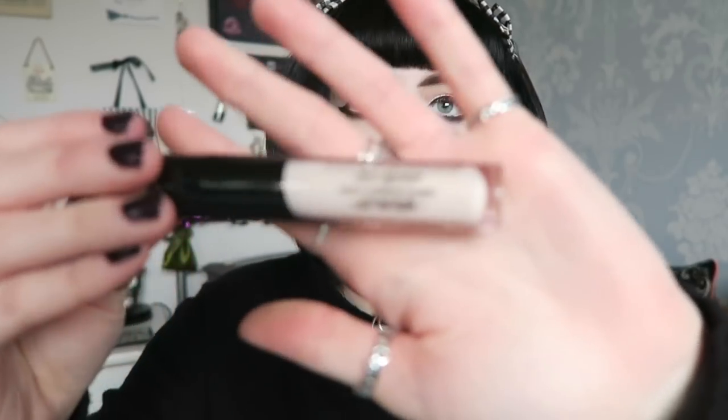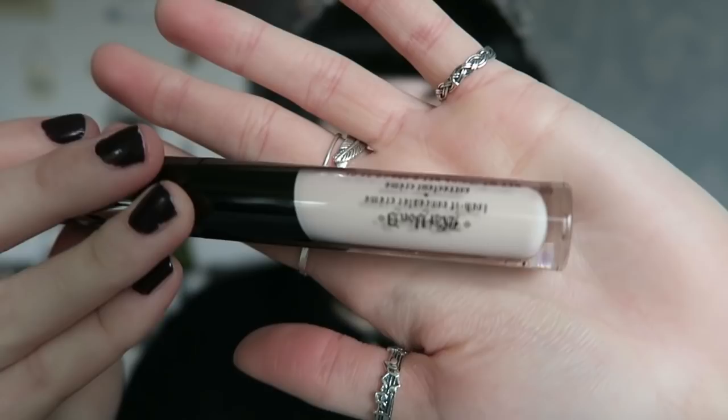I used to be more about her than I am now, but I literally cannot find a foundation slash concealer that's as good as the one that she does. So I picked up another one of these, which is the Lock-It Concealer Cream, and it is in the shade Light 1 Neutral. I did actually have to use this today because my other one ran out. I literally can't find one that's this pale. It's the one that's down from white, and it is what I'm wearing on my face today.